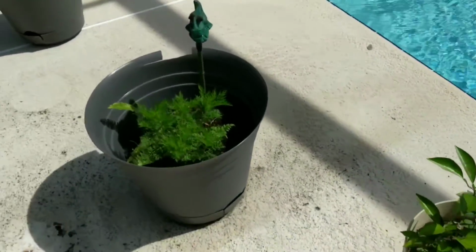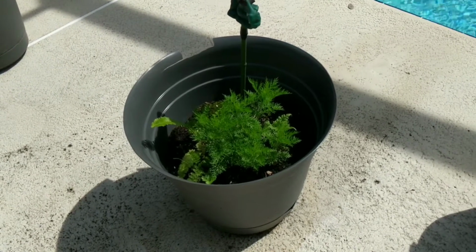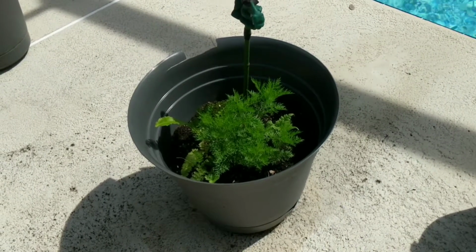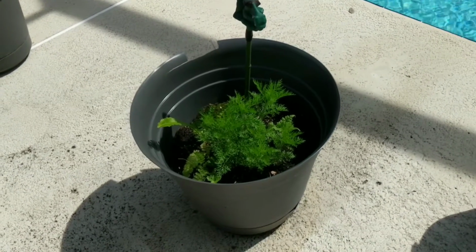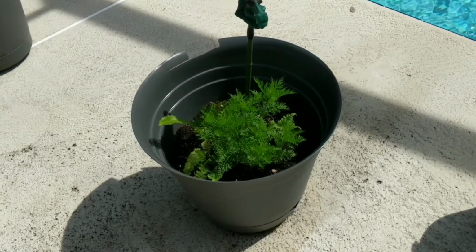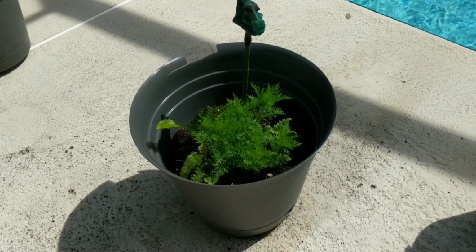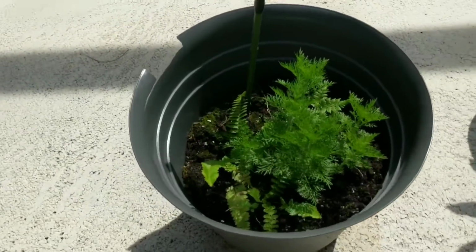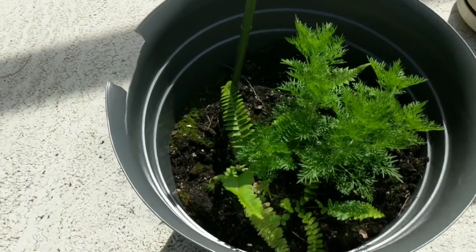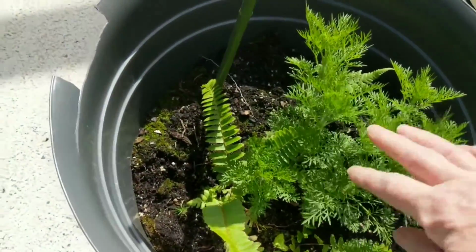Okay, and these here, I used to have another plant in here, but it died. What was it? Oh, pineapple trees. Pineapple, whatever. Pineapple plant. And it was in there about 5 years, and then finally it said, you know, I'm done. So these are volunteers now. This right here just started growing. I don't know what it is, but I like it.